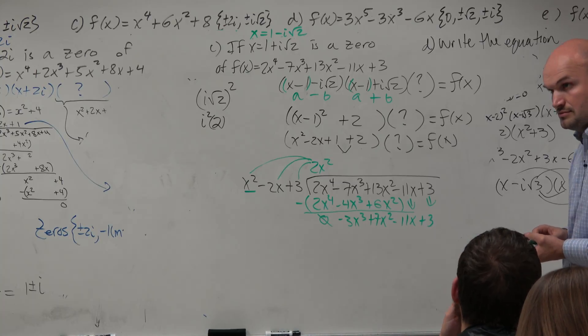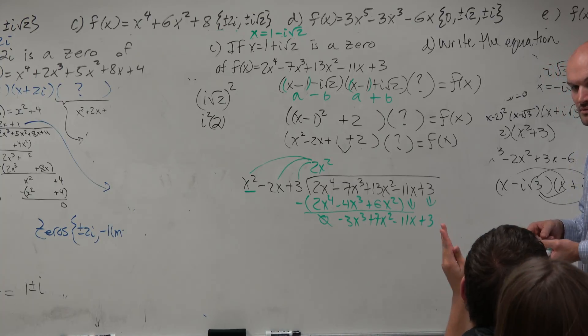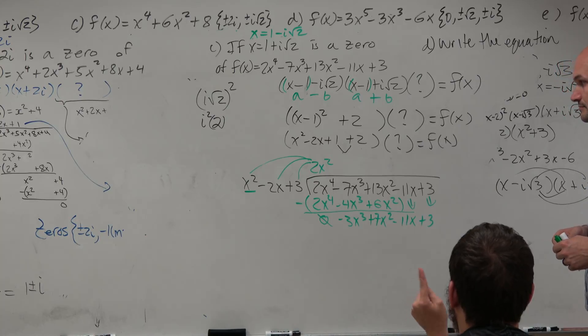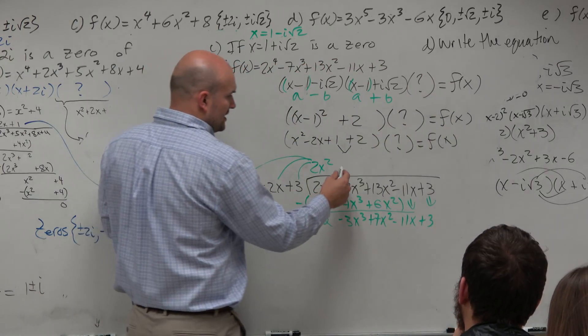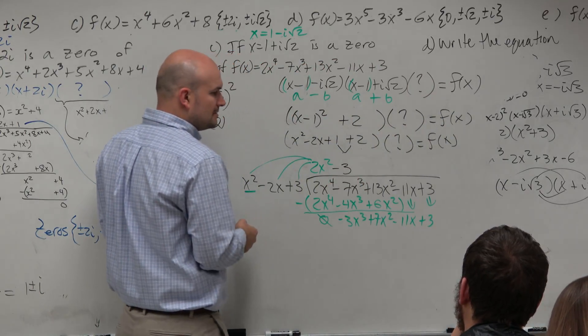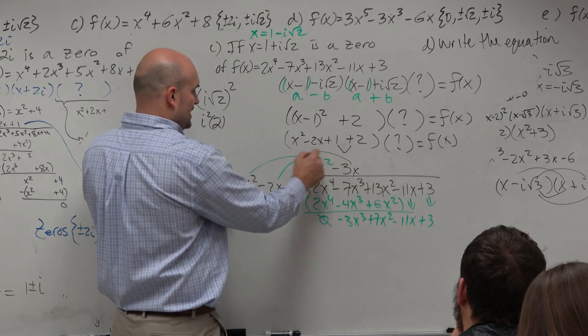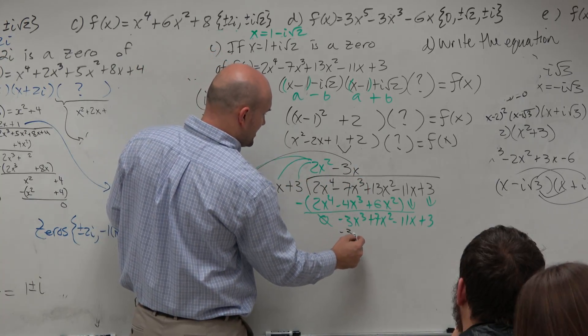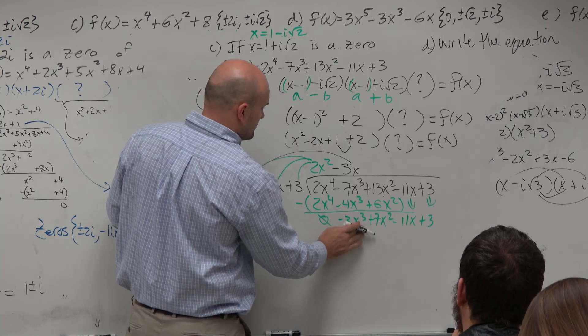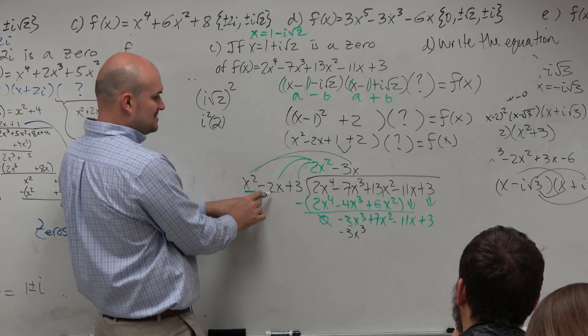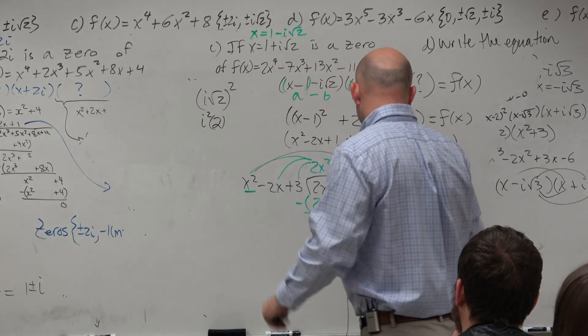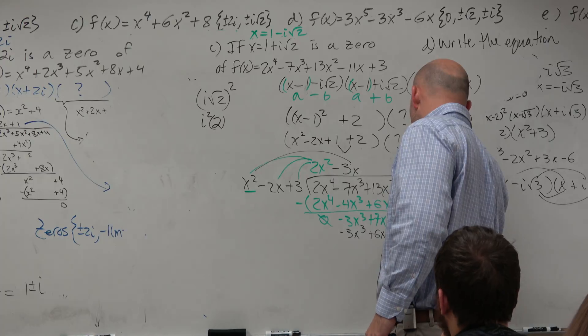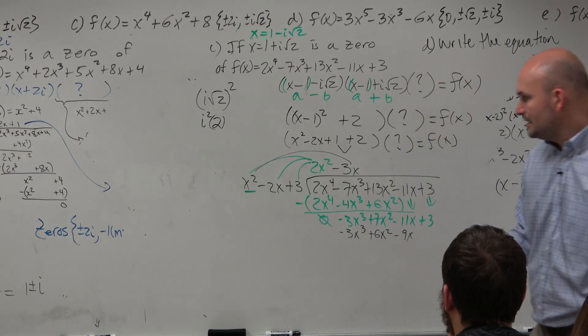Now let's do the second round. You're not writing this down. So you divide the first round into the first round, then you distribute that to the rest of the round. So let's do it again. x squared divides into negative 3x squared negative 3 times. Negative 3x times, sorry. So now, negative 3x times x squared is negative 3x cubed. Negative 3x times a negative 2x is going to be a positive 6x squared. Negative 3x times a positive 3 is going to be a negative 9x. And again, subtract your rows.